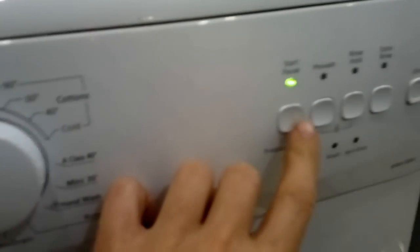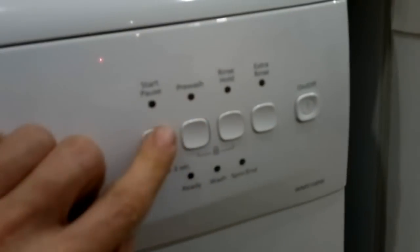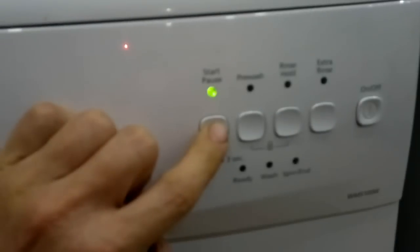Then as you switch the second time, one of the water valves should open. Press one more time, it should open another valve. Press one more time, they both open now, both water valves. And this is the end probably.